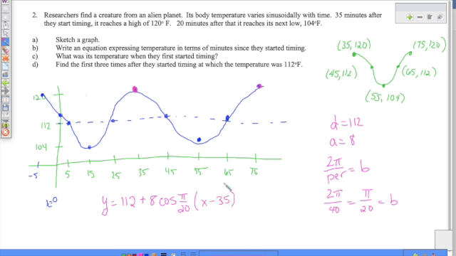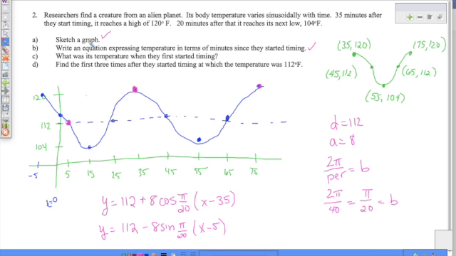That gives me credit. I could have done a negative sine, so I could have done 112 minus 8 sine, pi over 20, and then if I was doing a negative sine, I would have chosen this point right here, x minus 5. You'll get credit for whatever you give me as long as it's correct. I don't care. All right, so I sketched a graph. I wrote an equation based off of t = 0, so based off of when they started timing.